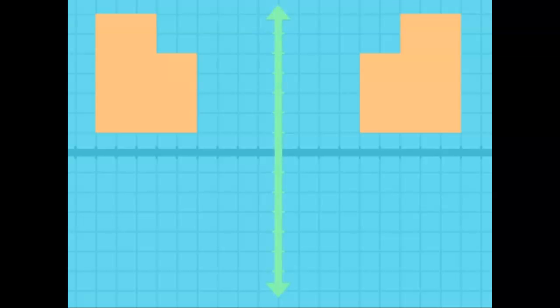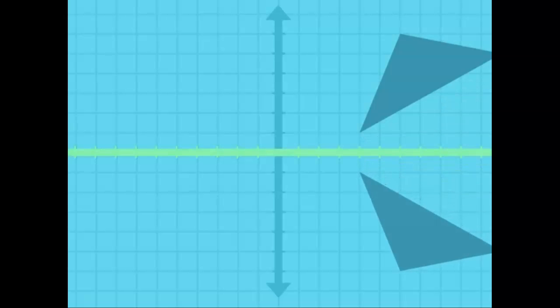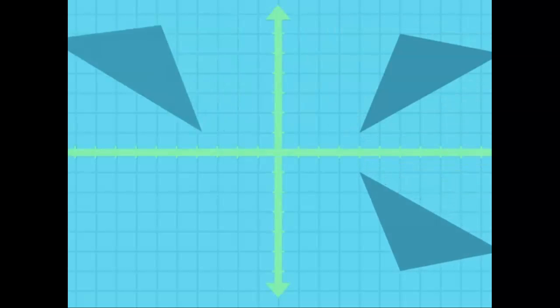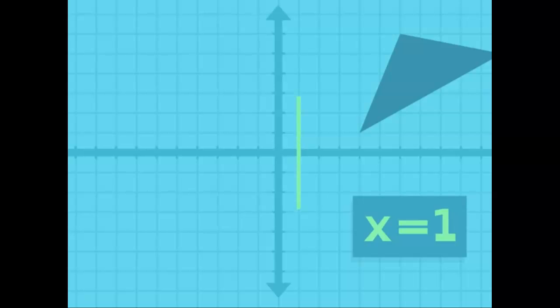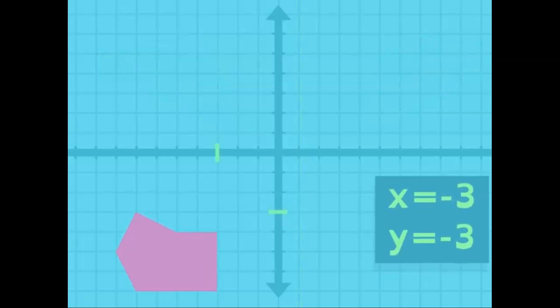You can reflect all kinds of shapes as long as you determine the line that you want to reflect on, just like a mirror. For example, you can use any line along the x-axis or the y-axis. You can even reflect a shape through a line using an expression such as x equals 1. In this example, the line x equals 1 is the line of reflection for the two triangles. You can use any expression to create a line of reflection anywhere.